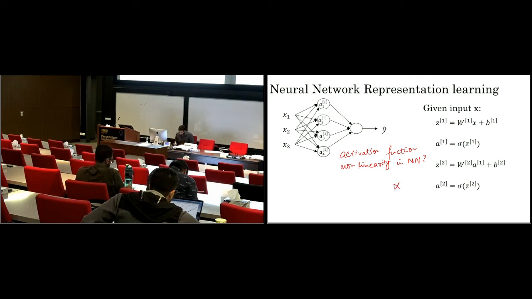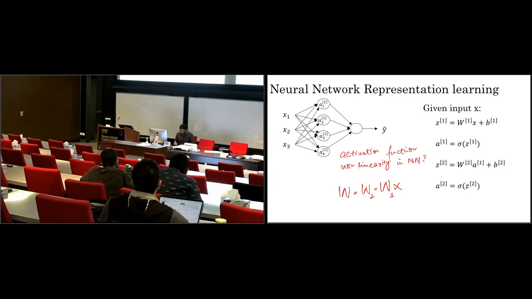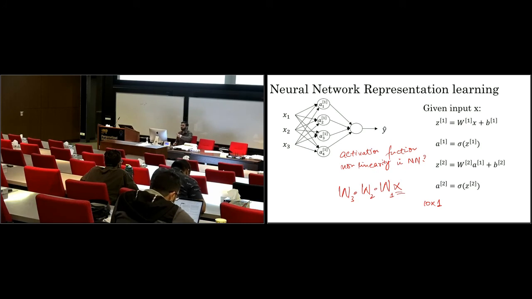It would have an input X, you would take its matrix product with W1, let's say, then some weights in the second layer, you would take its matrix product with W2, let's say you have 3 layers, and you would take its matrix product with W3. For the time being, let's assume that X was of size 10 by 1. Give me any large number for the size of W. Of course, the columns of W1 have to be 10. How many rows do you want in W1? Any number.